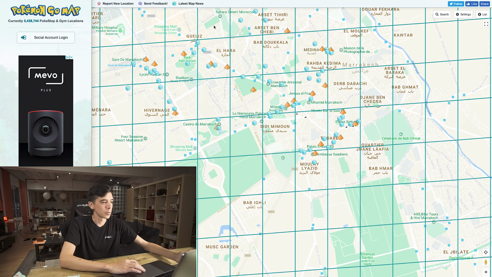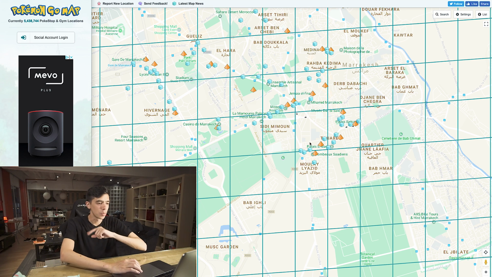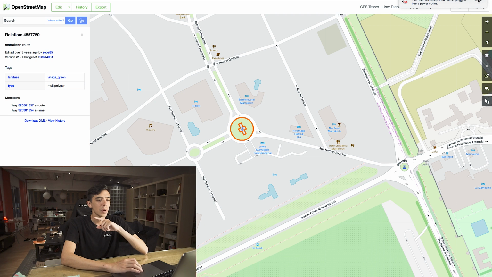So to recap, what you want to do is look at level 14 cells, find a cell with one Pokestop, make sure that Pokestop is in a park, come over to OpenStreetMap, check to see if that park is actually tagged as a park or as one of those tags that we just mentioned. I'll link to the thread in the description if you want to check it out there.